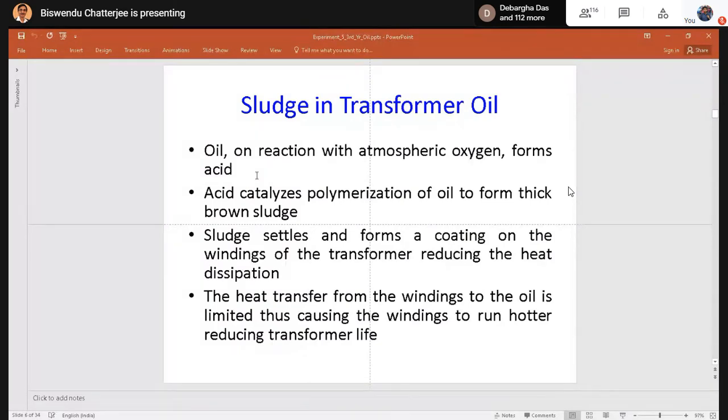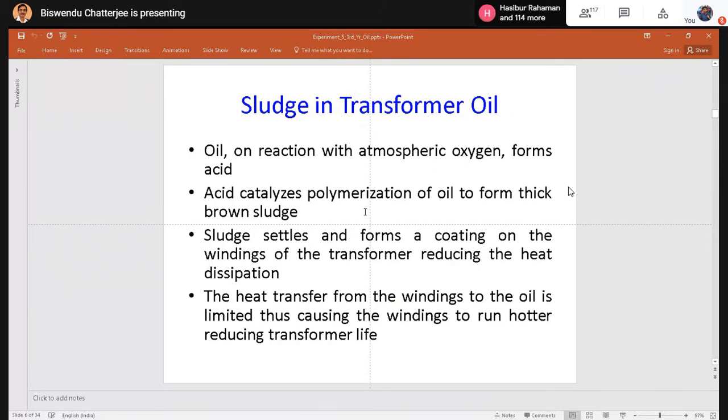Now acid has a peculiar property. I think some of you have read in chemistry that acid is a catalyst in polymerization reactions. I can give you a very common example: silicon rubber. Silicon rubber is sold in an adhesive container, and on reaction with acetic acid, it polymerizes and forms a rubber-like structure, which is called hardening. A similar thing happens here also.